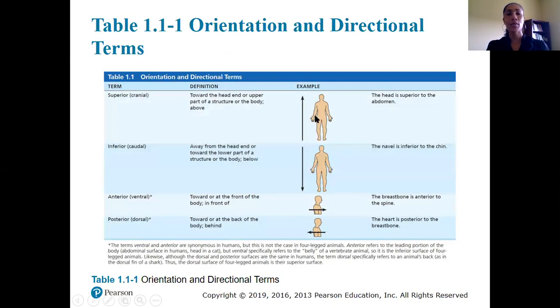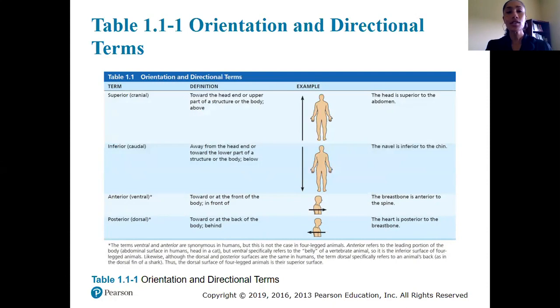That makes sense? So when you're looking at a person and you're talking about the right side, it is going to be their right side, not your right side. Keep that in mind, because you will have some exam questions that will say, you know, this organ is located in what quadrant, and you're going to want to remember, is it right or left? And it's right and left of the actual person that you're observing, not yours.